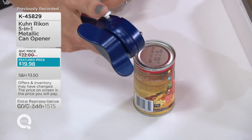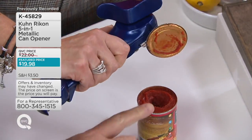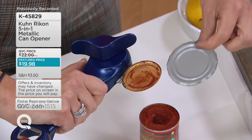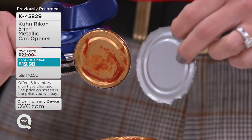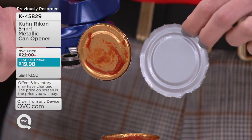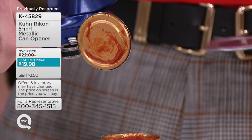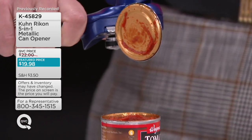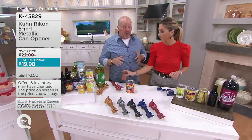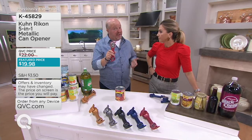Now I'm going to take that little bird's beak, grab the edge, press it — and look at how that comes off clean. Now look at the edges of this compared to what a traditional can opener will do — how that's jagged. I have two little kids in the house — can you imagine? I have four kitties that jump on the counter and like to lick things. They would scrape and cut their tongue. Ripping garbage bags on the way to the trash, dogs and pets eating from inside the trash — there are so many household accidents people don't realize from jagged edges of cans. It's one of the biggest hazards in the home.